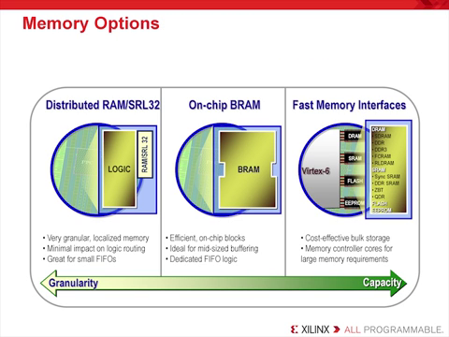This slide is showing you the memory options available to you with Virtex 6. There is distributed memory, which is just the LUT reprogrammed to build a little 64-bit memory or 32-bit shift register. It is very granular and can be grouped to build larger memories very easily when you use the core generator, which is a utility included within the ISE software that is used for building all memories. Distributed RAM is great for small FIFOs and other common components.